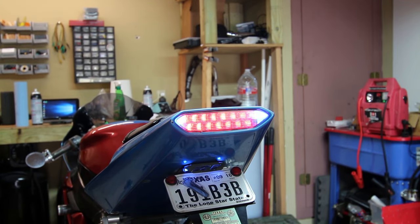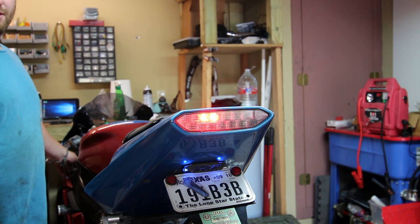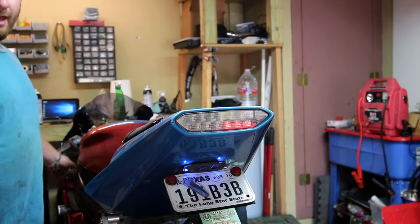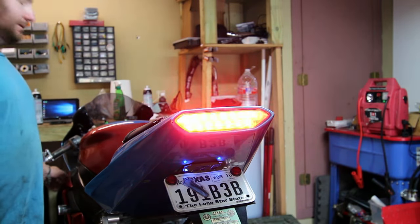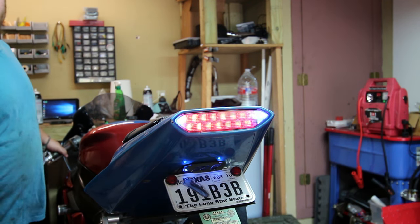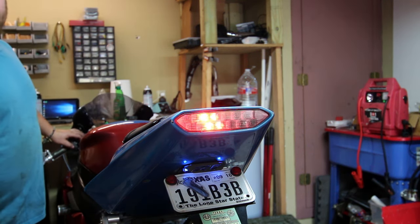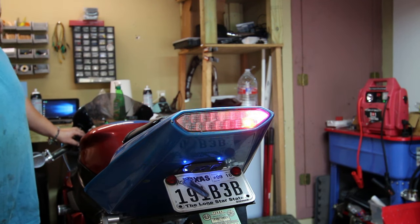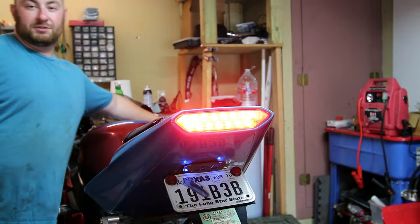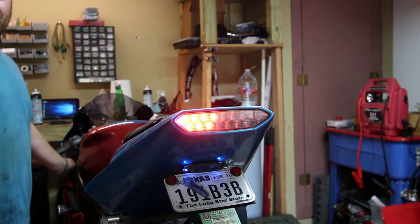Upsides to buying goofy bikes from the hood. This has got to be by far one of my favorite features. You've got what I like to call Knight Rider and the I'm with the police. Now all of that is controlled from a tiny little switch up here on the dash, and so the brakes and everything still work exactly like you think they would. And it's got these pretty cool turn signals, which I actually have to admit I kind of like. But even if you're in one of the modes, you can still use the brakes and stuff like that. So I thought that was really goofy, and I thought I'd show you guys.